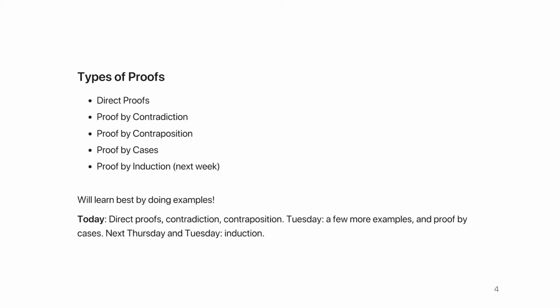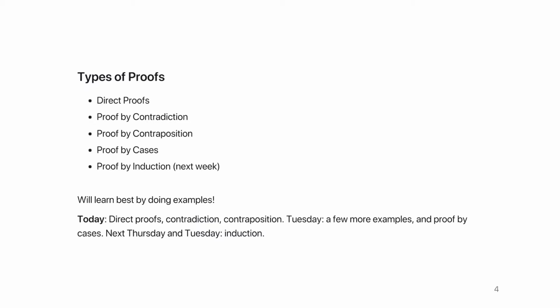Okay, so there are several types of proofs. There are direct proofs, which can really entail anything. There's no one type of problem that falls into any of these buckets. But direct proof is sort of when we don't do any of the other types of proofs. There's a proof by contradiction, which we'll talk about shortly.